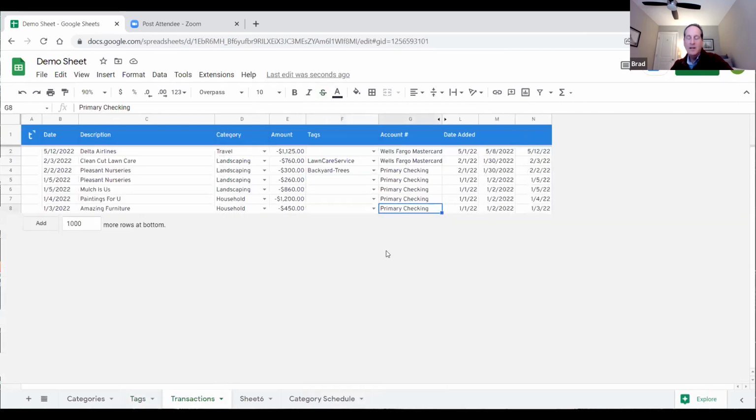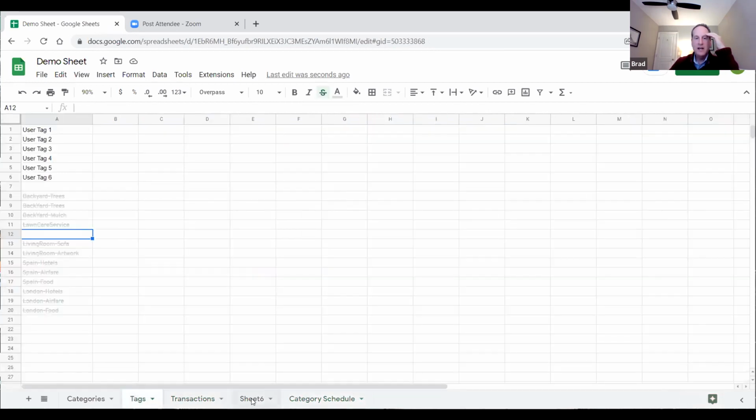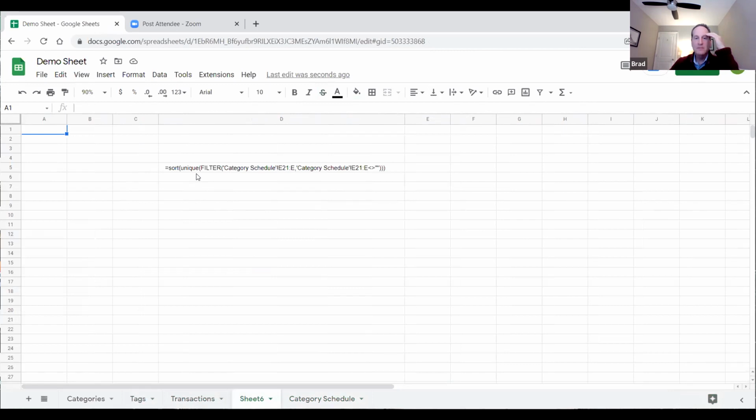And be available in the dropdown. There was a user, I'm sorry, I don't remember her name, as a follow-up to the category schedule, who offered another way to connect your tags from the category schedule to your tag sheet, and that was by using this formula.